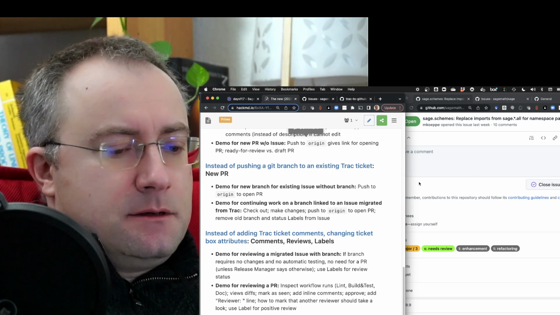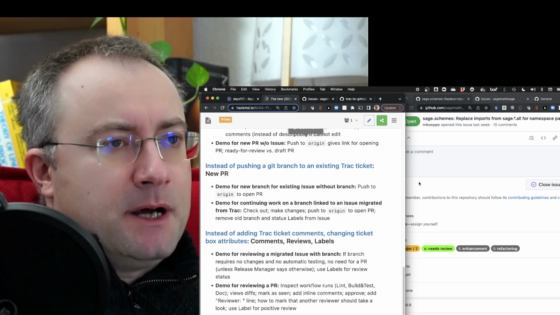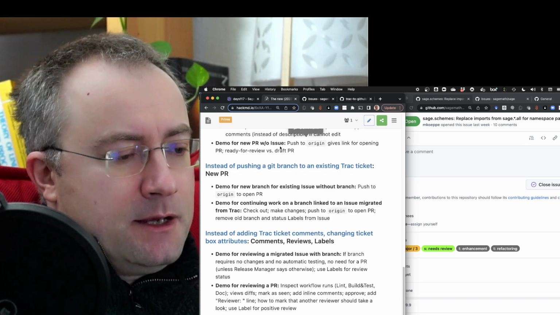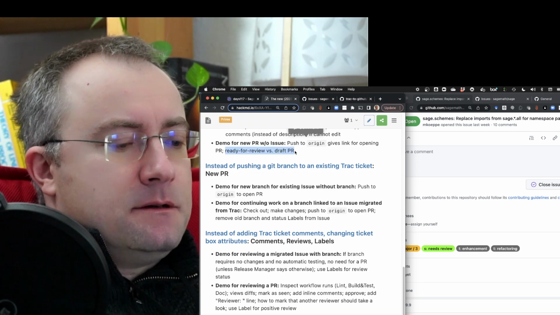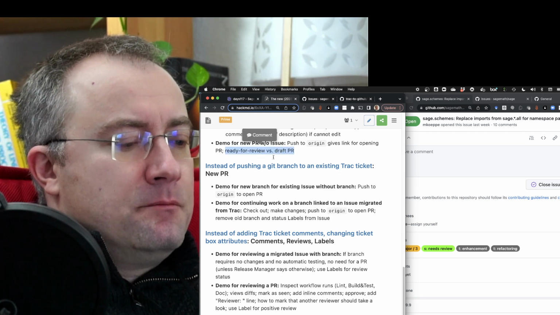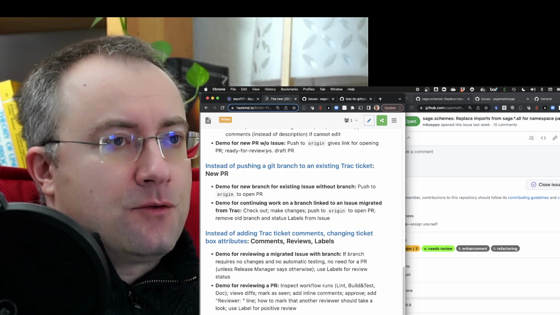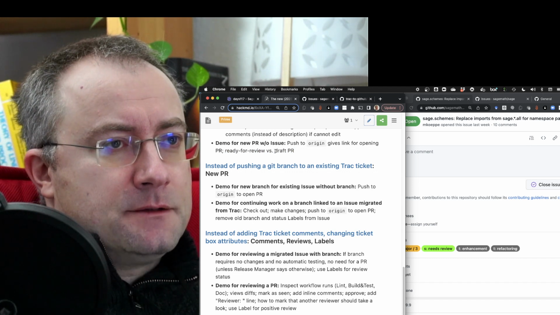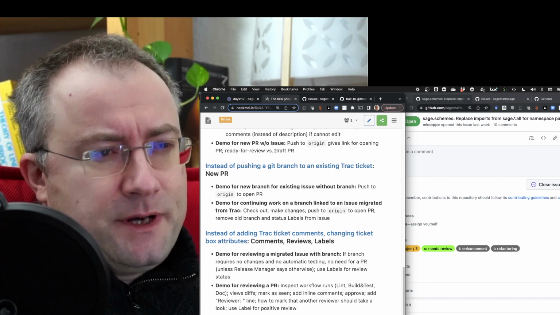So you can sit on the branch, and then you can hit the green button called contribute, and for PRs, there's a way to either open it in its default form, which is ready for review, however you can also make it a draft PR, so that means it's not ready for review.